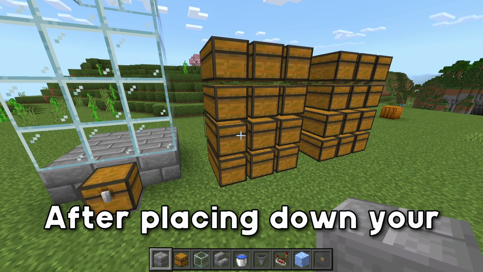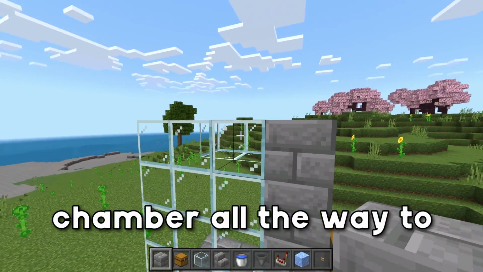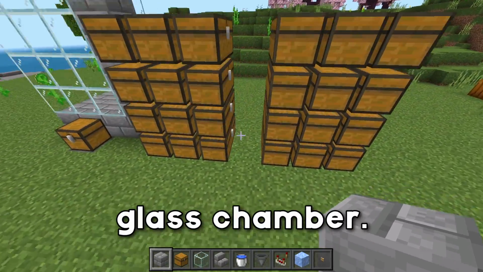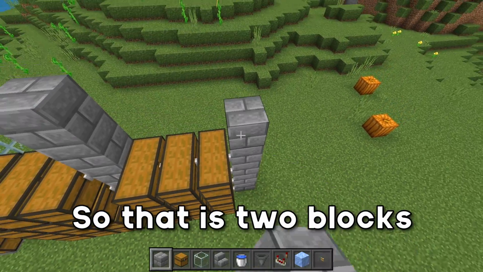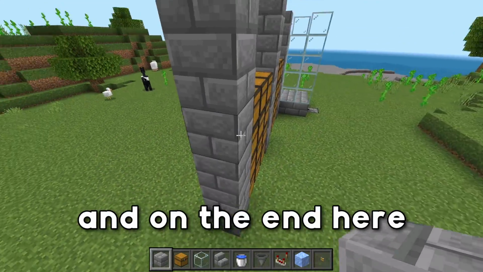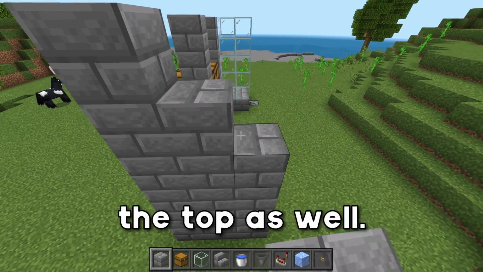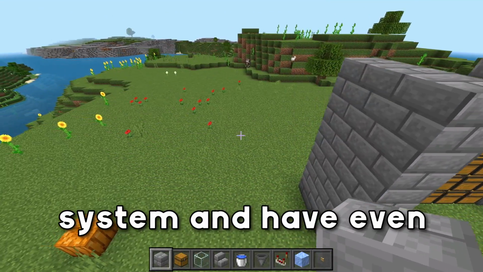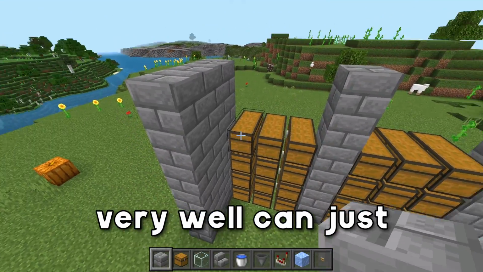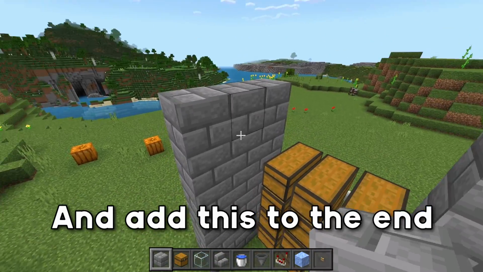After placing down your chests, you want to grab your building blocks, and we're going to build next to the glass chamber all the way to the same height as the glass chamber. And we're going to do this in between each segment of chest. So that is 2 blocks taller than your chest. And on the end here, we're going to build out by 2 blocks and just fill this up to the top as well. If you wanted to continue this storage system and have even more rows of chest, you very well can just continue with the pattern that I'll be showing in the video and add this to the end of your sorter.